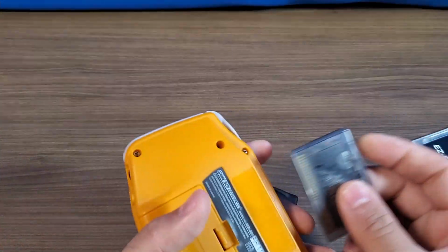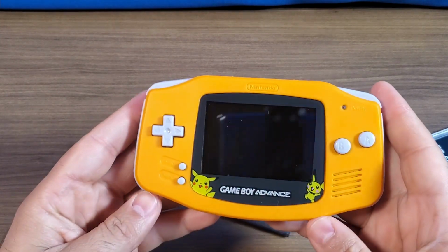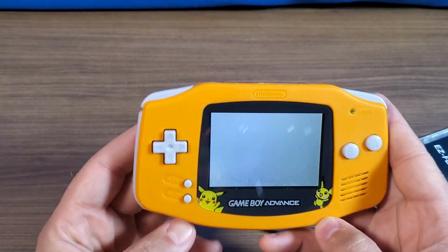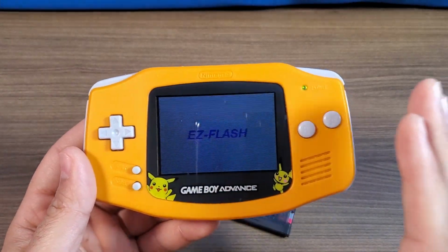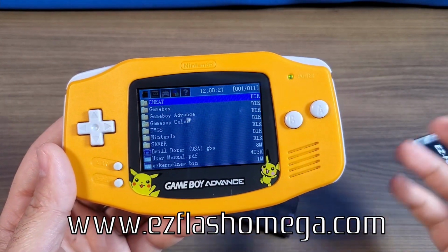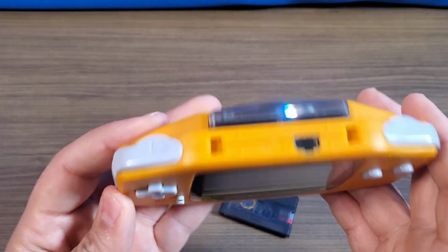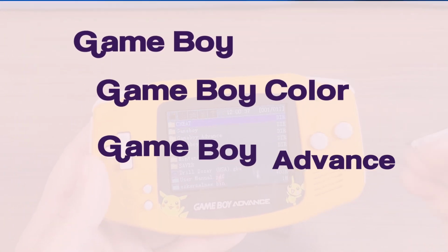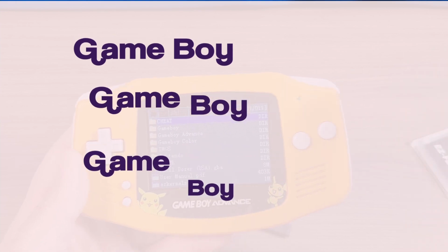Now, jumping into actually looking at the menu, and from here I'm also going to show you guys that rumble feature. But you go ahead and pop the card in when it's preloaded. To get it all set up is nice and easy. All you've got to do is go onto the EasyFlash website. They've got a download link. You download the firmware, drag and drop it on an SD card, and then stick the SD card into the multi-cart. Now, this cart can support Game Boy games, Game Boy Color, Game Boy Advance, but it can also do Nintendo games through its own built-in emulator, which is kind of cool.